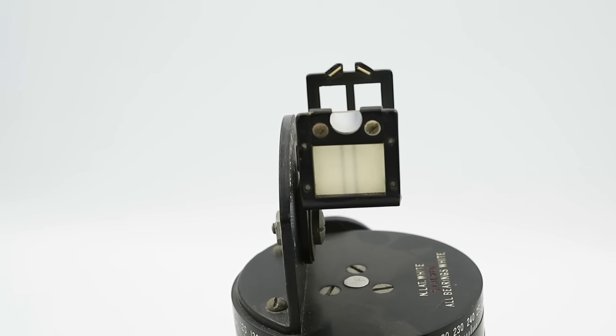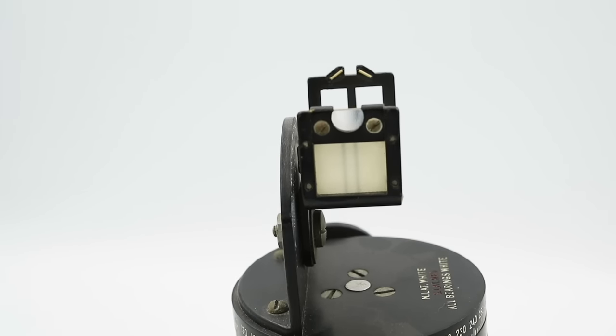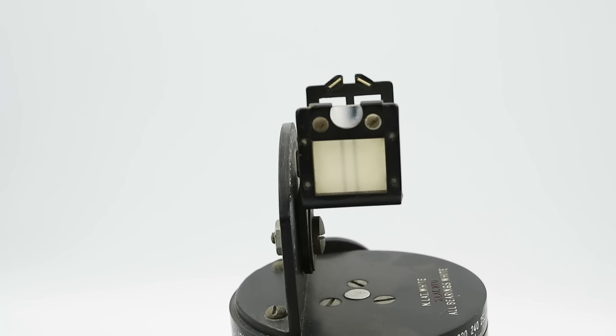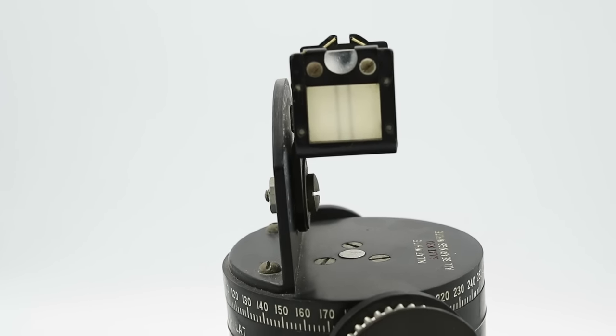If you're trying to sight a star, a planet, or the moon, you use this just like the open sights on a firearm. You have a little magnifying lens at the back here and an open notch sight in the front and you line those up with the object that you are sighting.